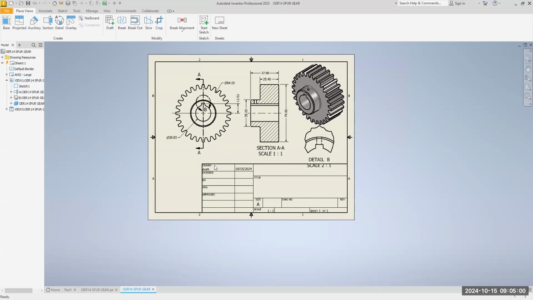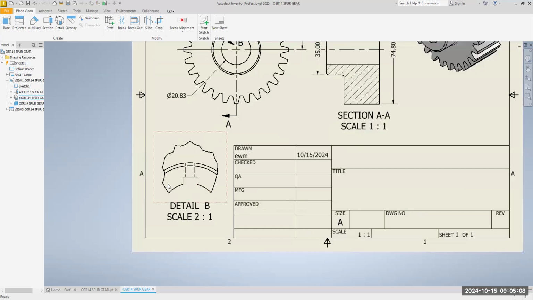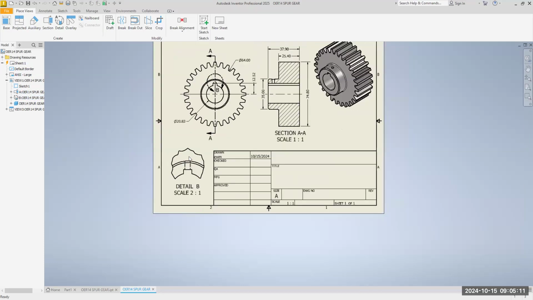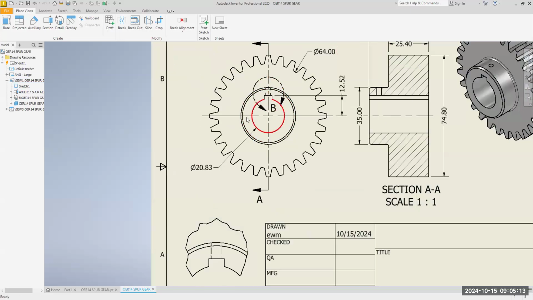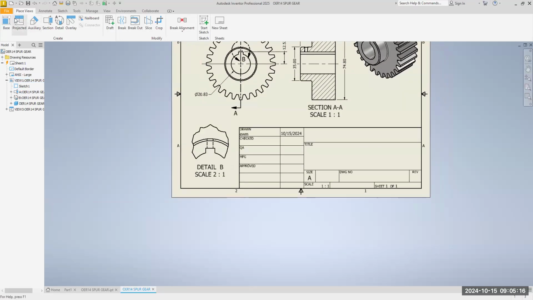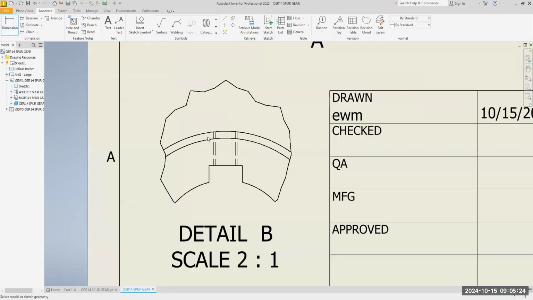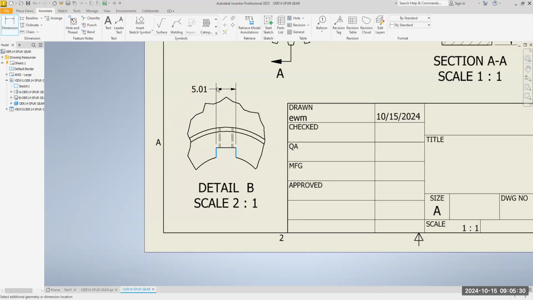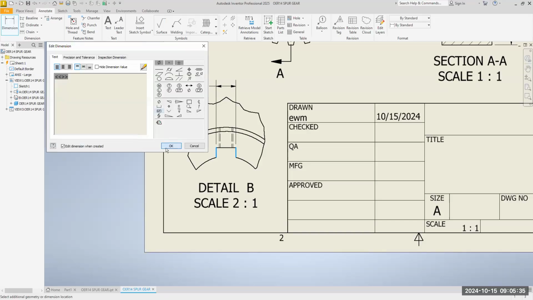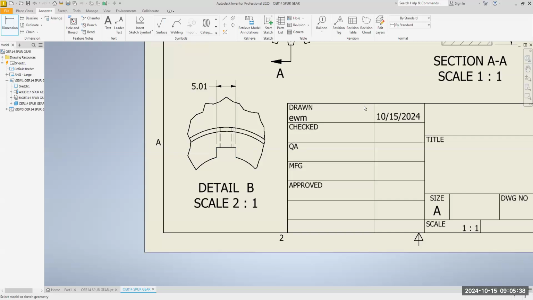So Mr. Morris, it is getting kind of congested over here. All right, well, what I can do is I can always move it down here. Now it's not too bad. Why are we doing that? So that, it's kind of hard to put a dimension here. So I'm going to come down here and I'm going to put annotate dimension. I'm going to click right here and right here. And I'm going to pull this up like that. Select OK.